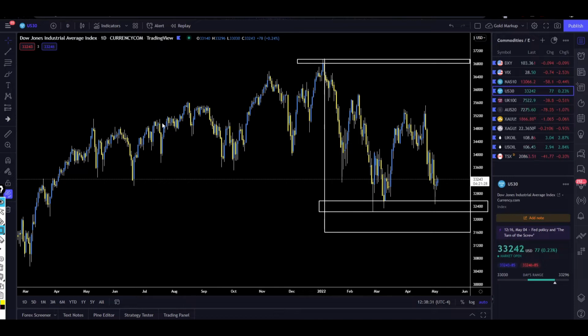And this previous pullback was from the last 25 basis point Fed rate hike, which was on March 16th, I believe. Could be wrong about that date, but I think it was March 16th that the first 25 basis point rate hike was announced. And this was the original pullback that was caused from the 25 basis point rumor, right? So this was the highs that we peaked, just the pullback from all-time highs here, as we can see.